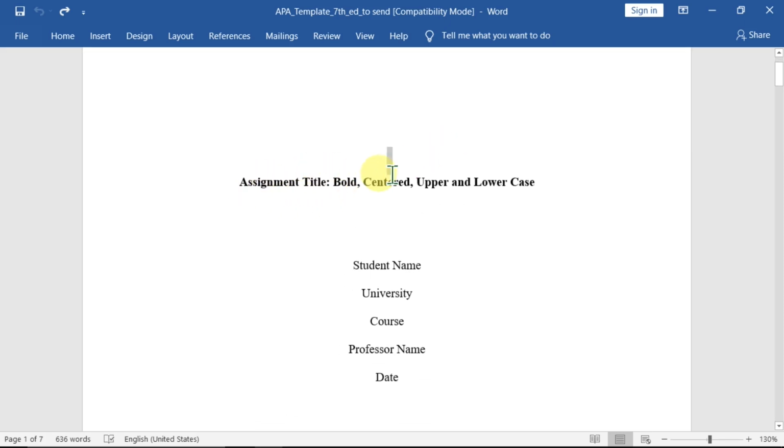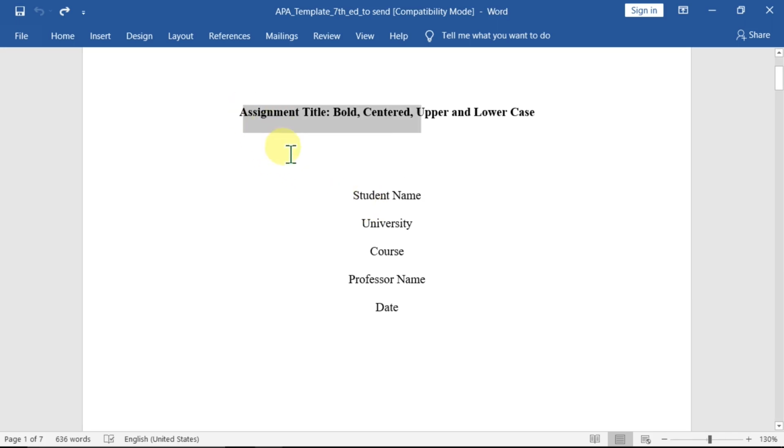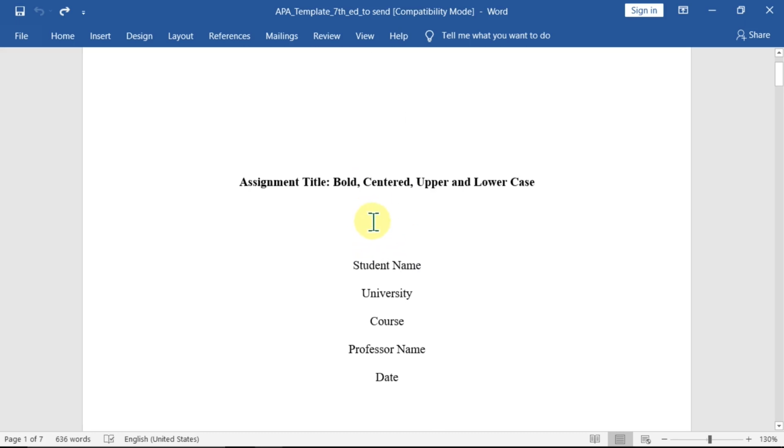That is the title of the paper. It should be in sentence case, whereby only the important words should start with an upper case. Here also, basically the entire content of the first page is all centered. Then other information like the course, the professor's name, the date, you can fill that in, but remember that this is just some placeholder text that is here, so you can replace it with your name and the school and all this other information. Yeah, we can now move on to the second page.